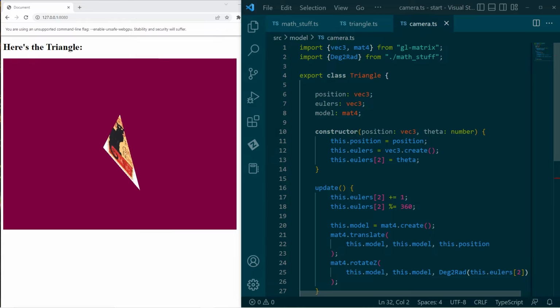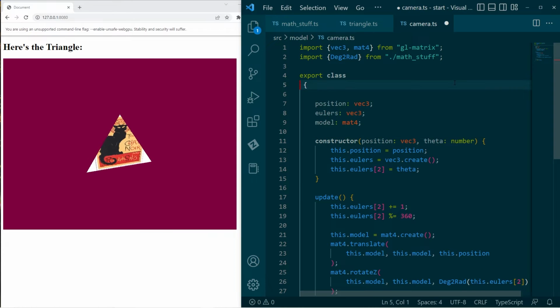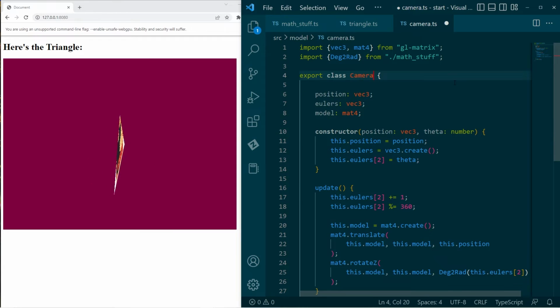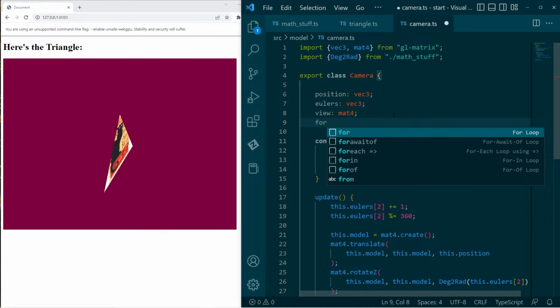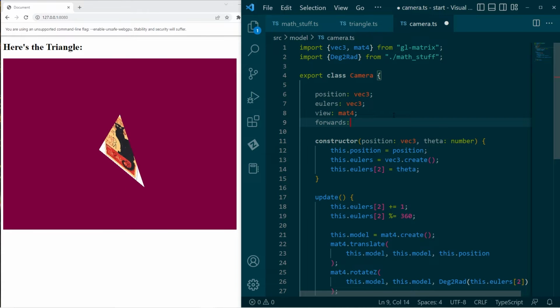That's fine. The class will be called, oh geez, camera. We'll have position, we'll have Eulers, but instead of model, we'll call that view. And then we'll have the three fundamental vectors of the camera, which is the forwards, the right, and the up.